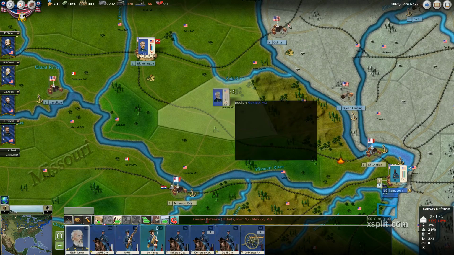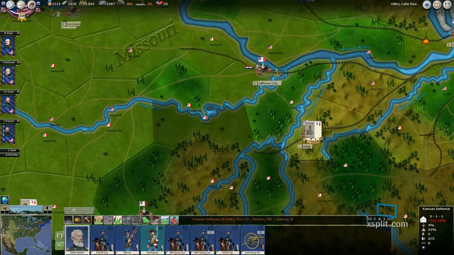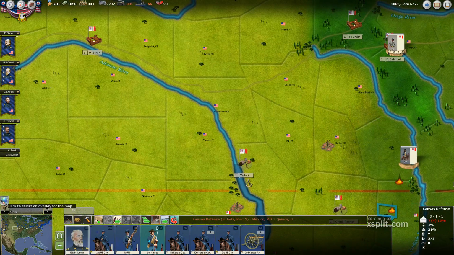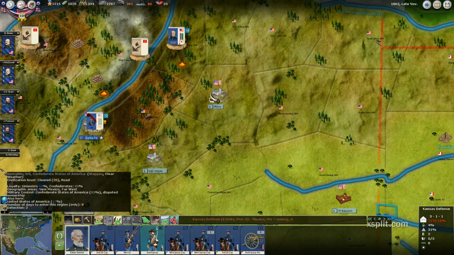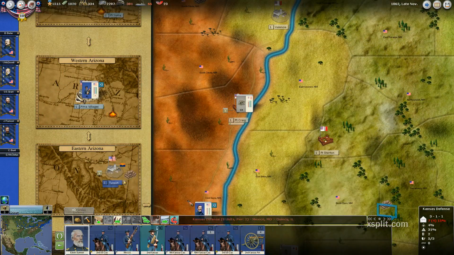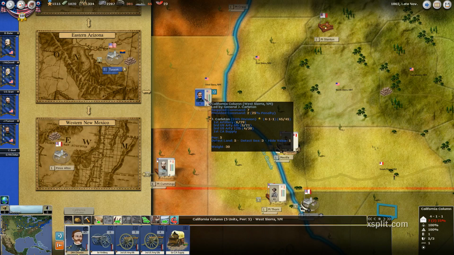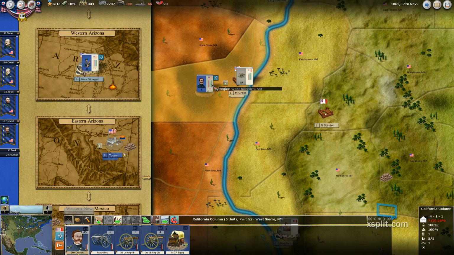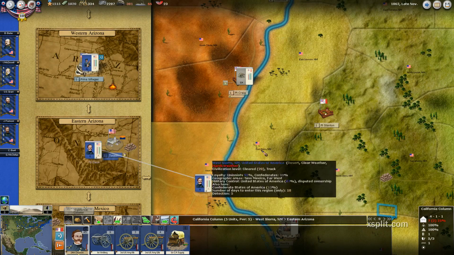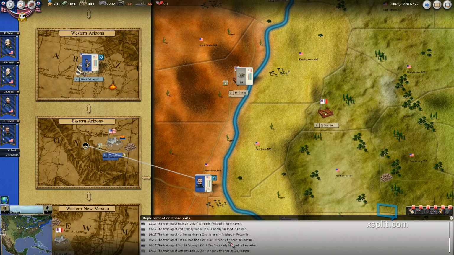This guy's just way out in the middle of nowhere. I need to get him somewhere. Which reminds me, this guy. He's got plenty of supplies, just all screwed up. Let's move him back to Tucson. Hopefully he can get there.